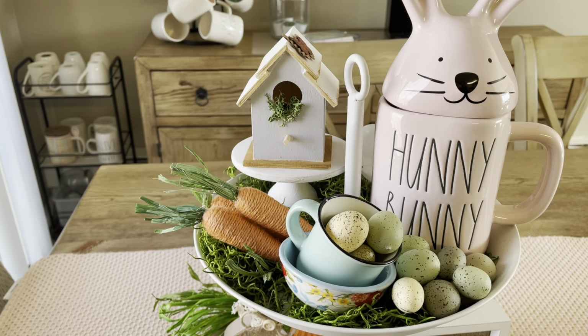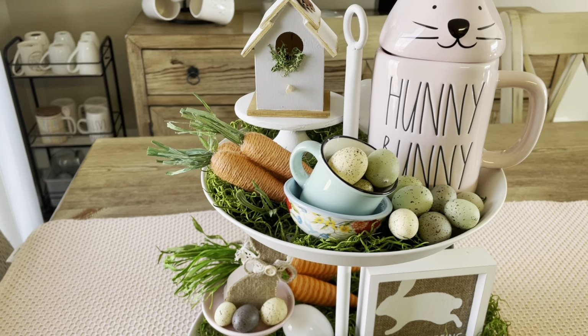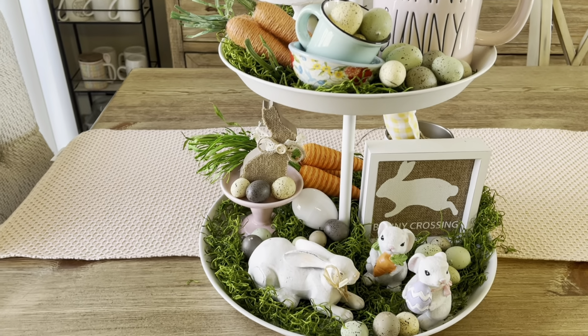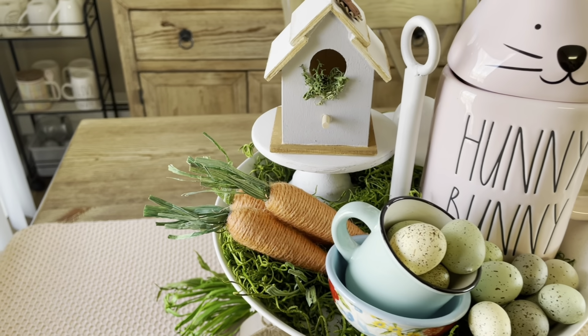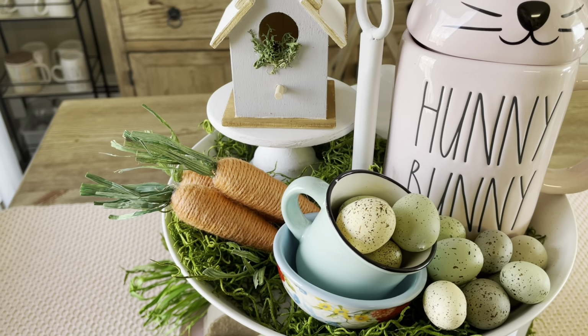So here we go. So this is the final product. This is how it's going to stay, and I'm very happy with it. I mean, I might play around with it as I usually do, but let me show you the top. I ended up putting those three little carrots there. That little packet I showed you was from Dollar Tree.